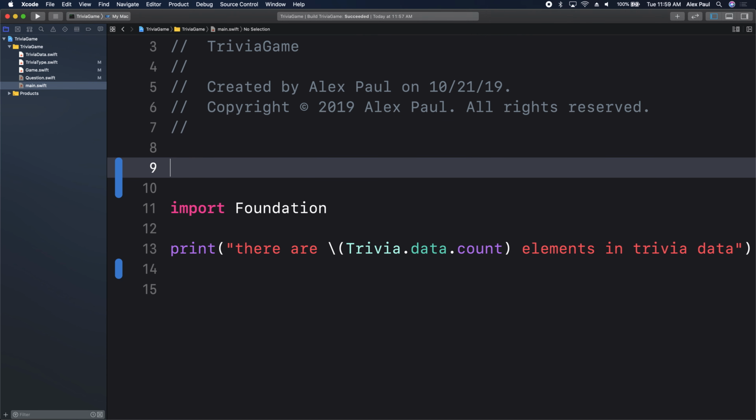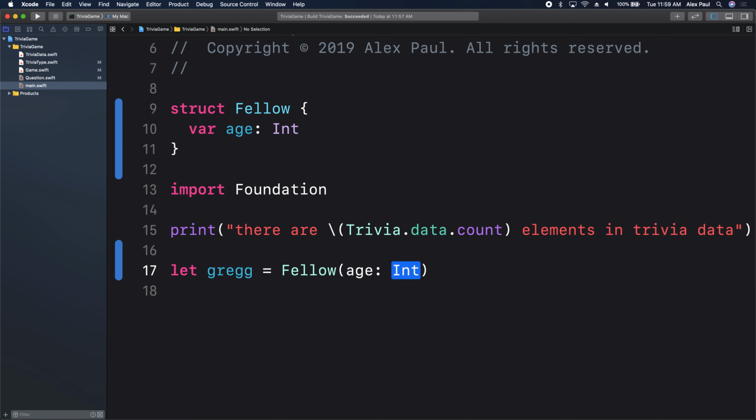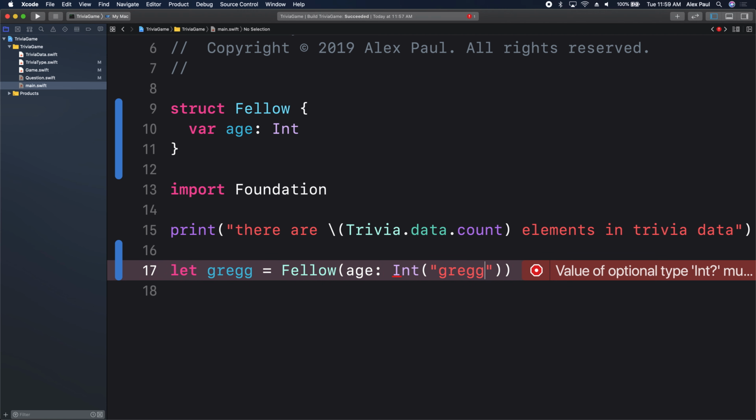I'll create an instance of my struct, Greg, who is a fellow. I'm saying I want to pass an age. Is age optional? No. So I go ahead and do this. At that point, the code is not going to work because my property is not an optional, but I'm trying to pass in an optional here.